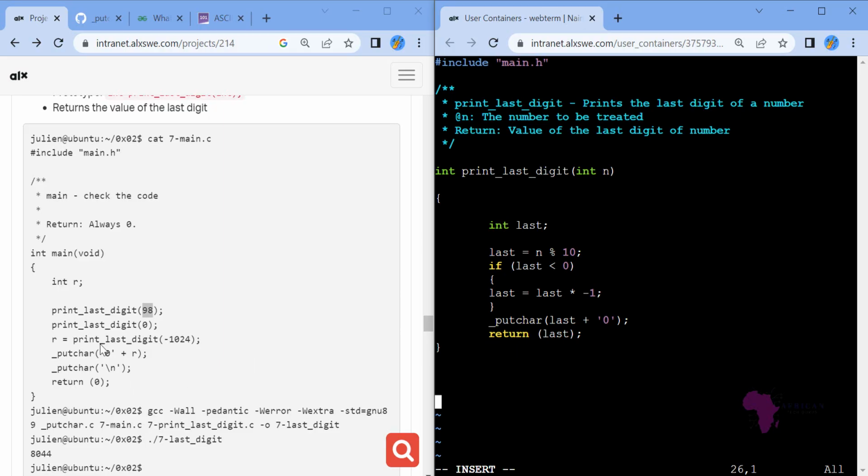Then we pass the last one, that is negative 1024. Negative 1024 modulus 10, it will be, I think, remainder 4, right? So that remainder, it's negative, is it less than 0? Yes. Then multiply by negative 1, it will be a positive 4, and then add 0, it will be positive 4.